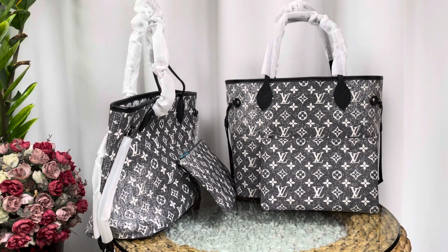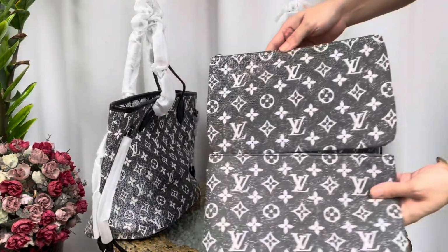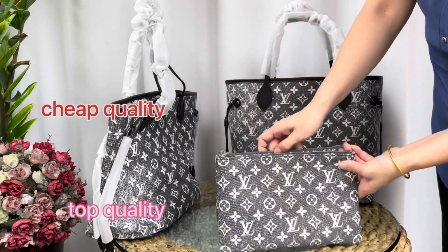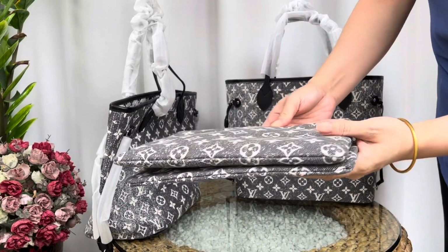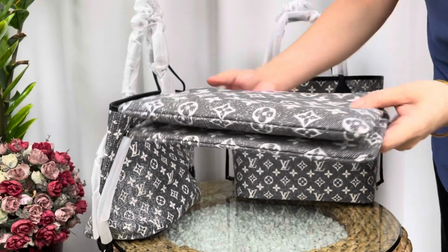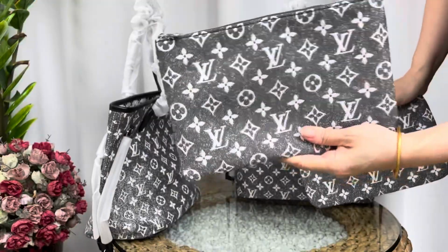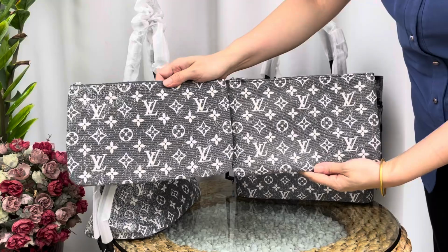Okay, let's compare the clutch bags side by side. As you see, the top quality clutch bag is thicker than the cheaper quality clutch bag. This is the top quality clutch bag. This is the cheaper quality clutch bag.